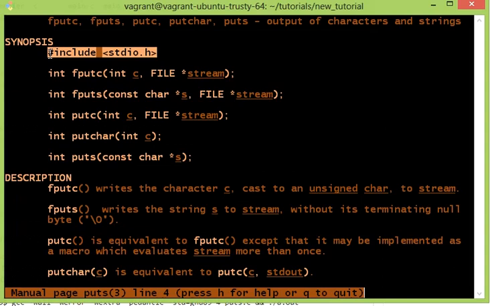Now, puts has its family of functions: you have fputc, fputs, then putc, putchar, puts. Your fputc and fputs, you will need when you're doing file IO, when you're reading and writing to files, where you're actually using a file descriptor.